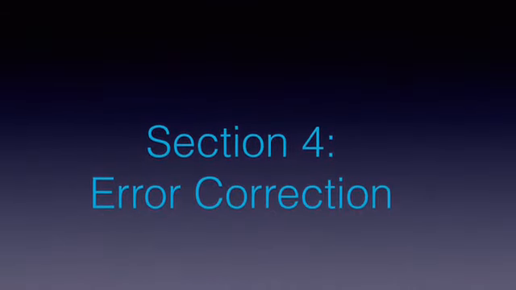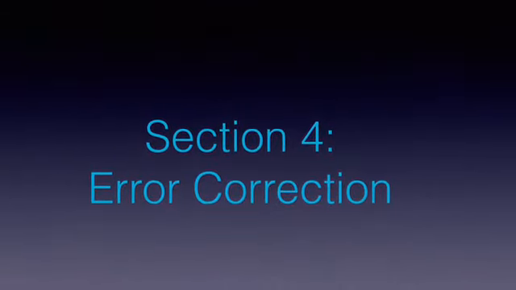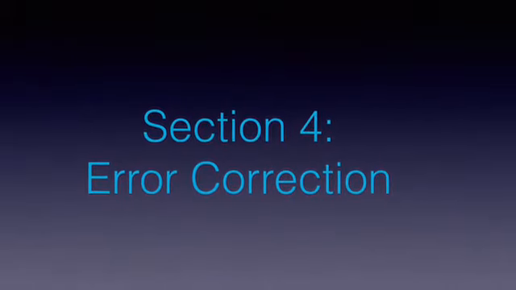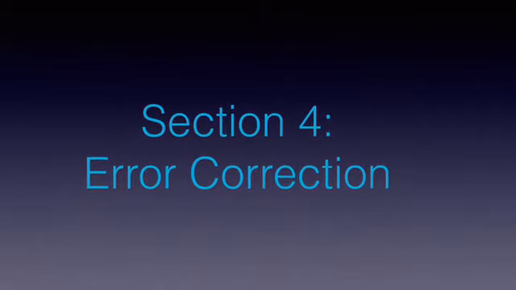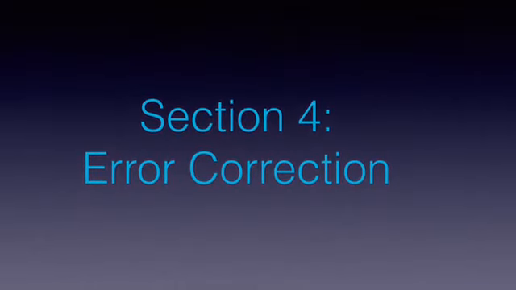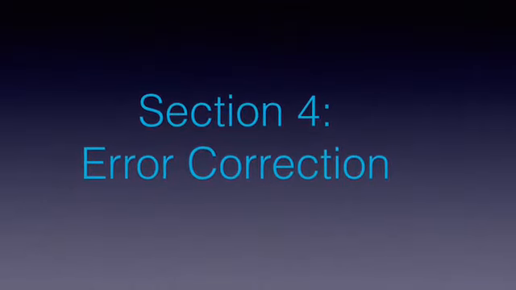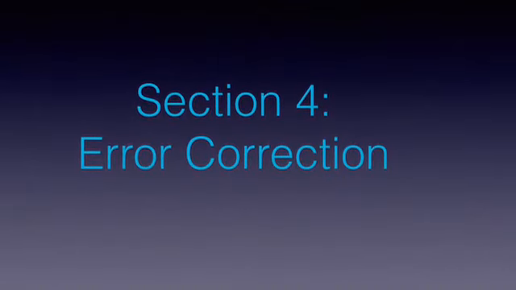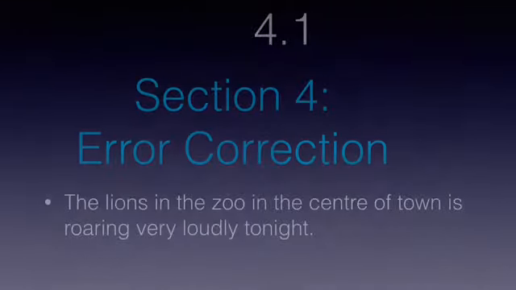Okay, error correction. Each sentence contains either one grammatical mistake or no grammatical mistakes. Find and correct the mistakes. Okay. Really, this is great for when you do your own writing where you have to be able to find your mistakes and correct them. So this is both error detection and correction.